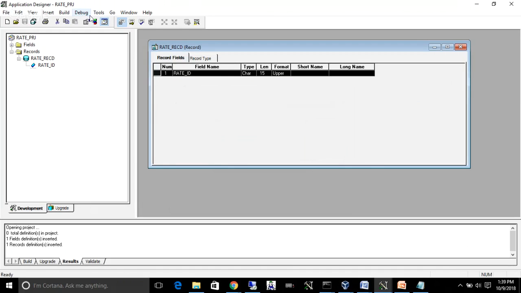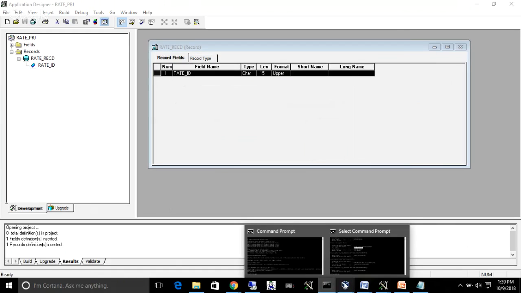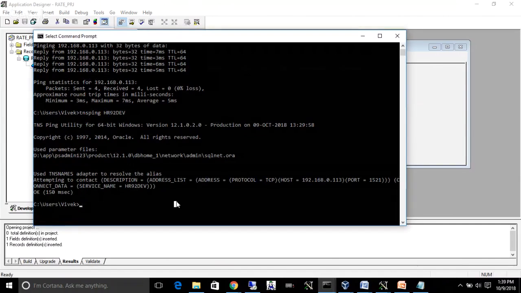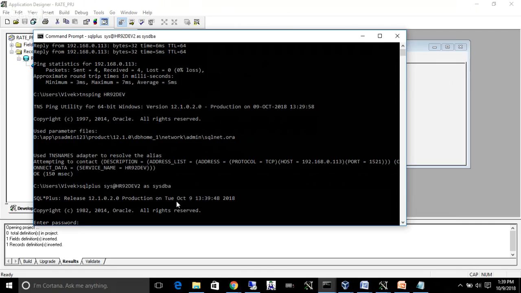Before this, we'll check from the backend in the database whether the project is present or not. I'm just logging into the database. SQL Plus, USFN or 92.2, whichever environment we have created now, as sysdba, and the password.